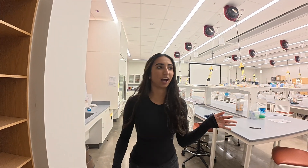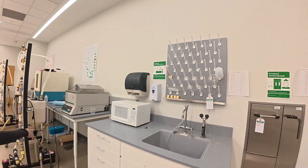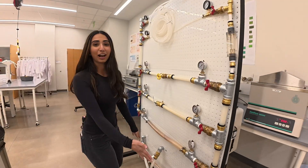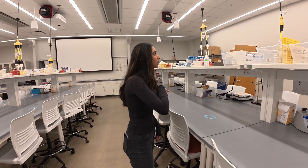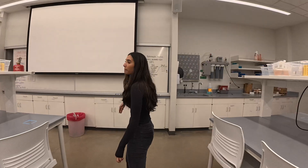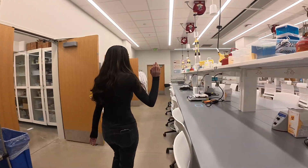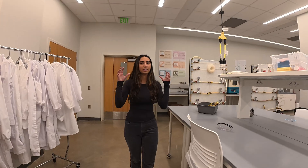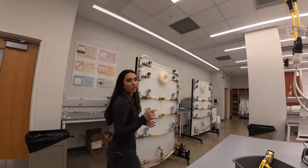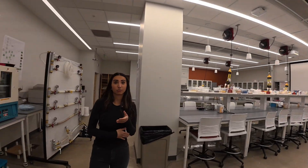So this is the lab that I have — basically just the lab room. I have all of my lab classes over here. We have a bunch of beakers, and these are valves for our actual lab that we have to do today. These are the lab benches, and here we have all the materials that we need. This is for aseptic technique. We only use primarily these two benches. We have a bunch of beakers and this is for our heat transfer lab as well. Actually, one time for one of our labs, we had to collect bacteriophages from soil, which was really interesting. We got to actually put it in a database of where all the phages were.